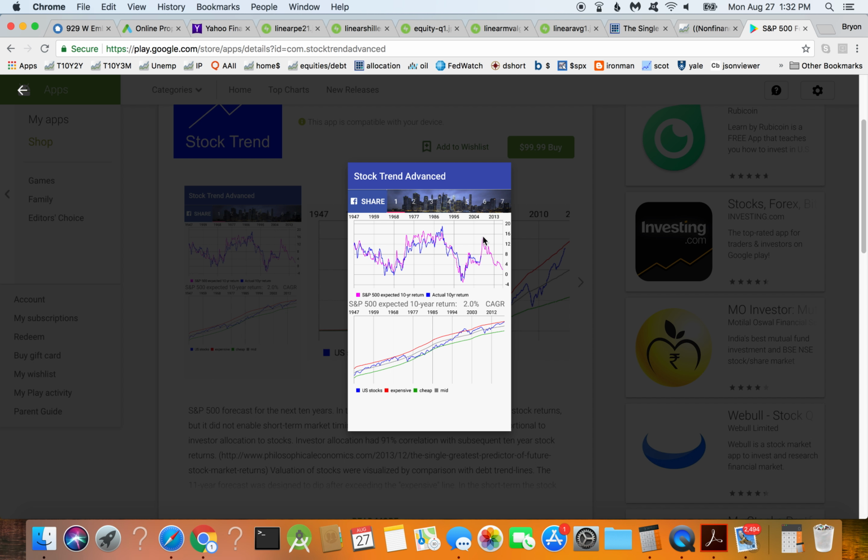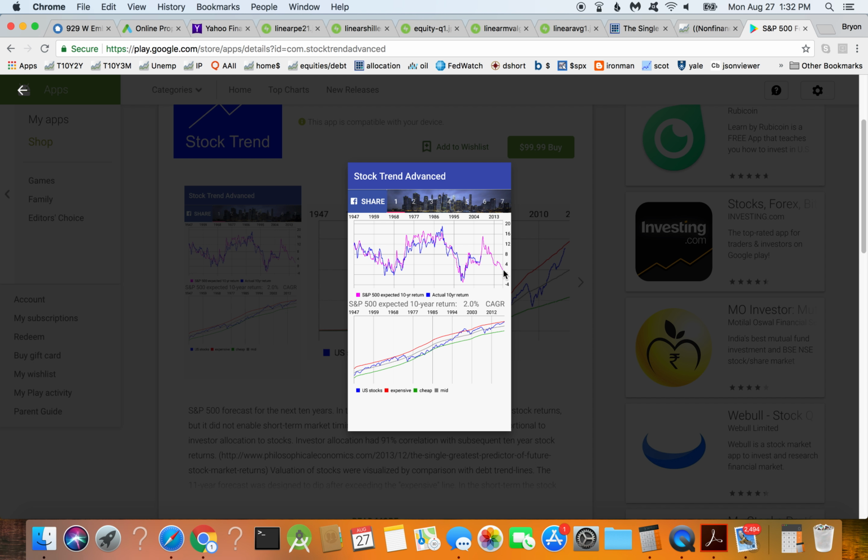So when this magenta line was up here, there was a 91% probability that for the next 10 years, stock market returns would be near 16%. And now the magenta line is down very close to zero. The most latest data says the future stock market returns will be around 1.4%. That means the stock market's going to go sideways. It may go up a bit and down a bit, or it may go up a lot and down a lot, but over the next 10 years, stock market returns are going to average out the ups and downs until you just get sideways action for 10 years.